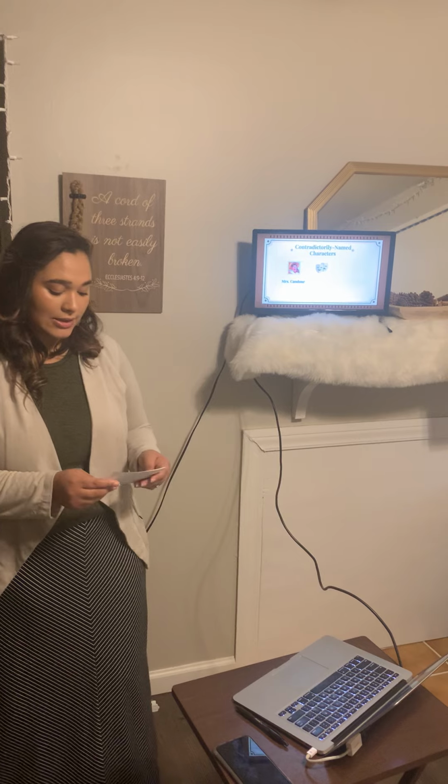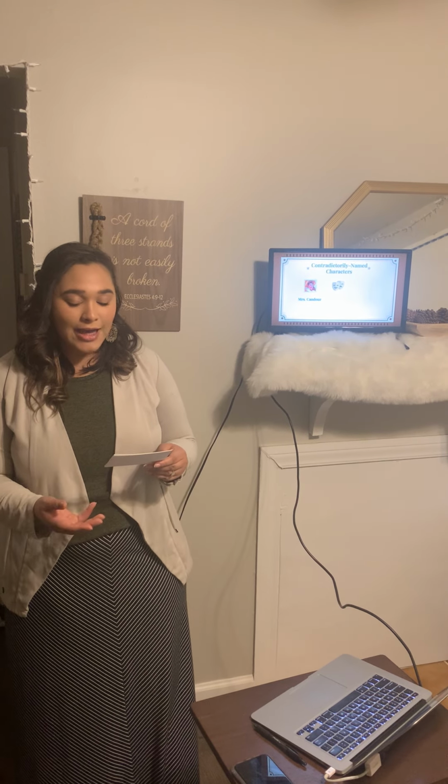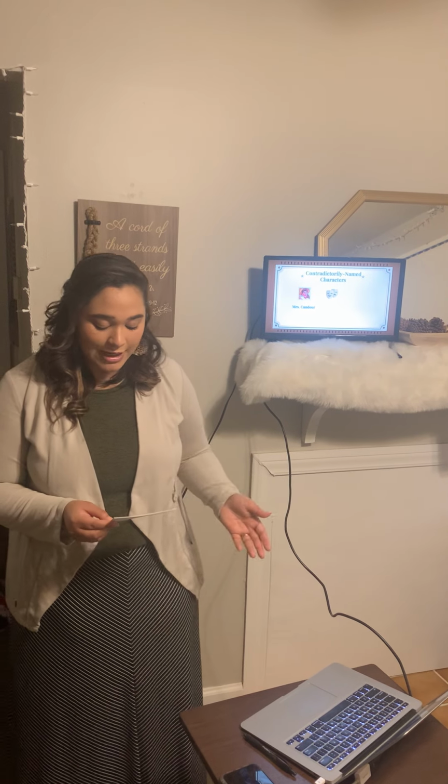We have Mrs. Candor. She is a contradictorily named character because with a name like Candor, you would expect her to be candid, but she's not. In fact, she's known as a deceitful liar, and our antagonist Joseph says he's most worried about his friends when Mrs. Candor comes to their defense. Her name defies her personality and her actions, so she's a contradictorily named character.